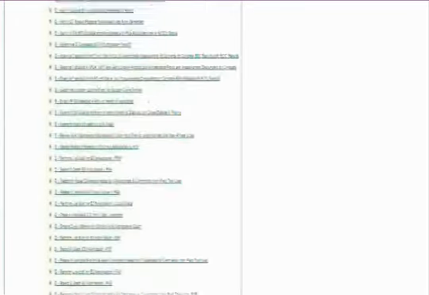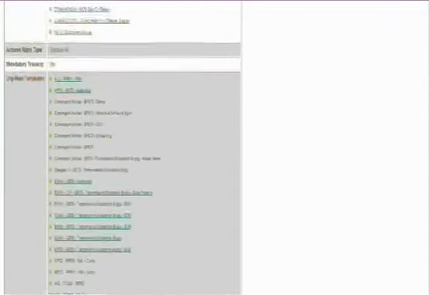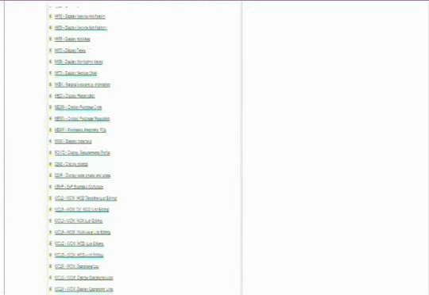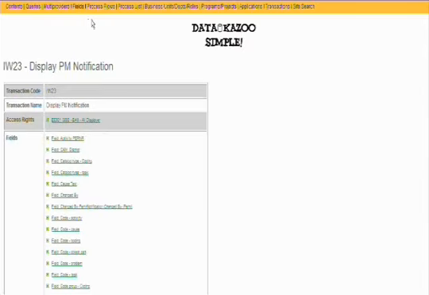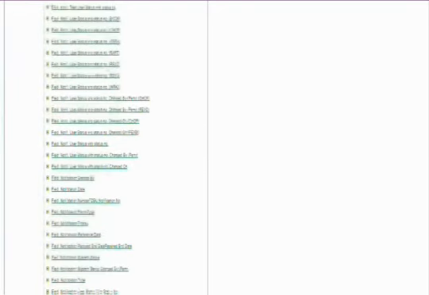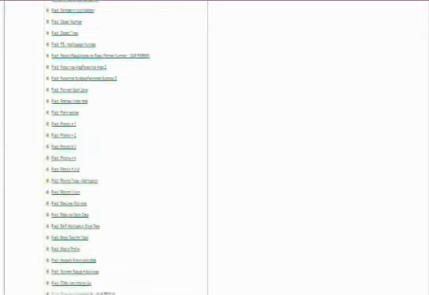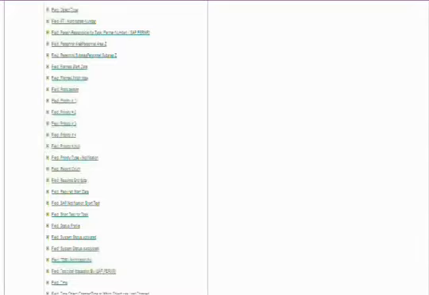With R3, one of the big changes for TDBU was the use of notifications. So we're actually going to click on IW23, which is the display transaction for viewing an individual notification. As Kazoo is an integrated system, you'll actually see the fields, which are from the data dictionary side. So these various fields show up in IW23 under the notifications. This helps in moving us towards understanding how data is being transformed and where it's being transformed, as well as then you see what processes are using this transaction as well.